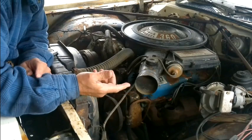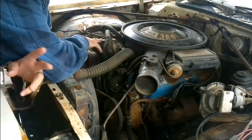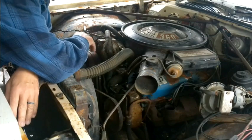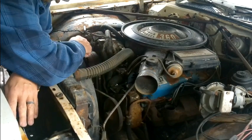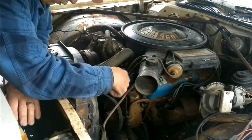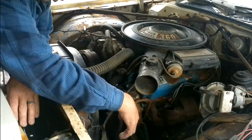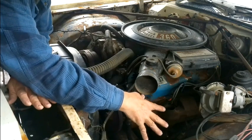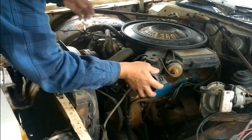What I really want to do today is get this air compressor off, or the refrigerant compressor, whatever you want to call it. In doing so, I've got to take all the bracketry loose for the alternator and for the power steering pump. I also want to take off the smog pump down there, because we're going to do a big smog delete here. And we've already got the carburetor off of here.